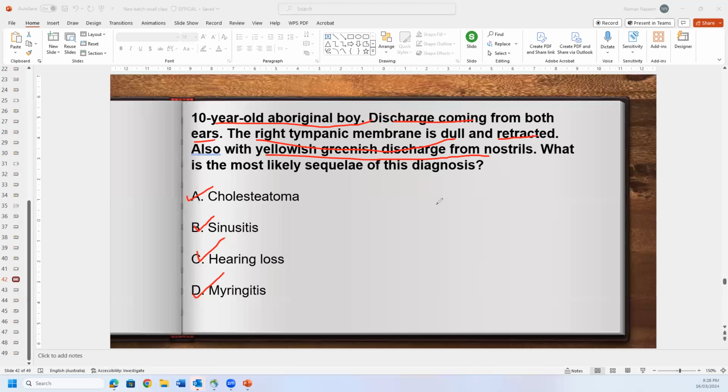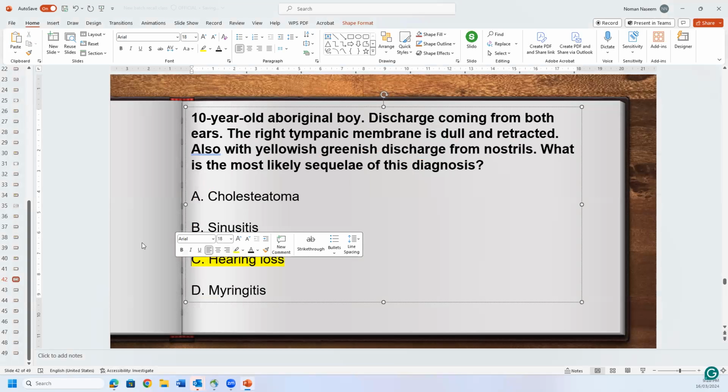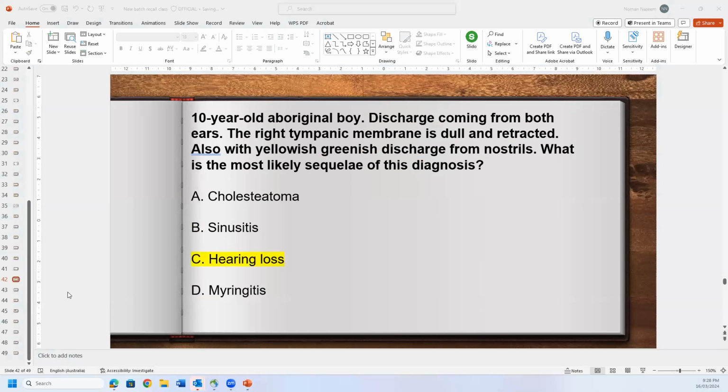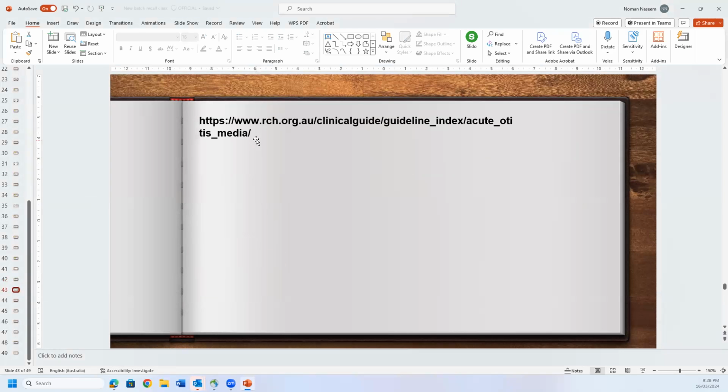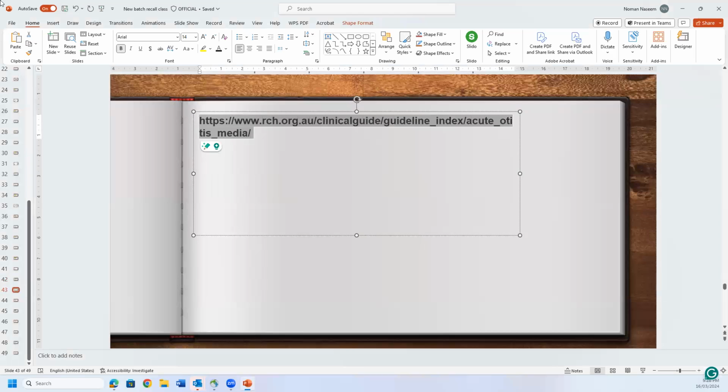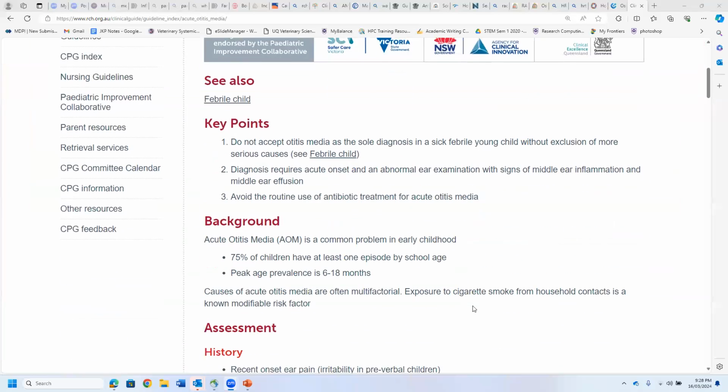So always remember, guys, in Aboriginal children, acute otitis media is very, very important to diagnose and start the patient on antibiotics from day one of point of contact, because it causes hearing loss in them. And you need to follow up these patients with otoscopic examination and audiometry examination. So you have to refer them for that. So have a look at the RCH guidelines. They are the high-risk group, so they need to be started on antibiotics on the first day. The other thing is that they need to be followed up with the hearing test.